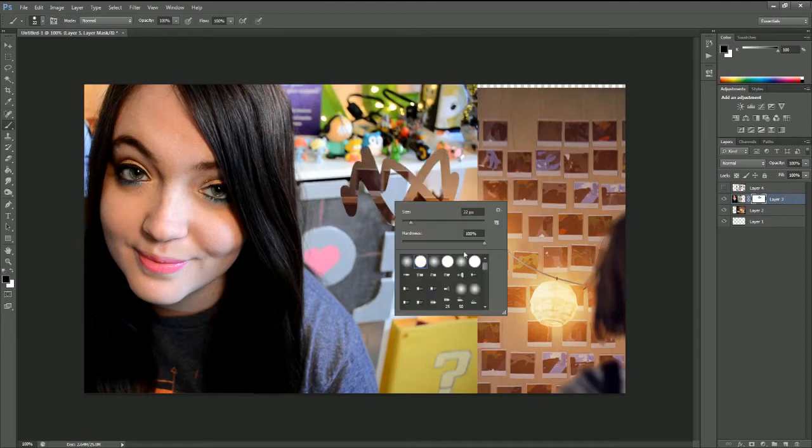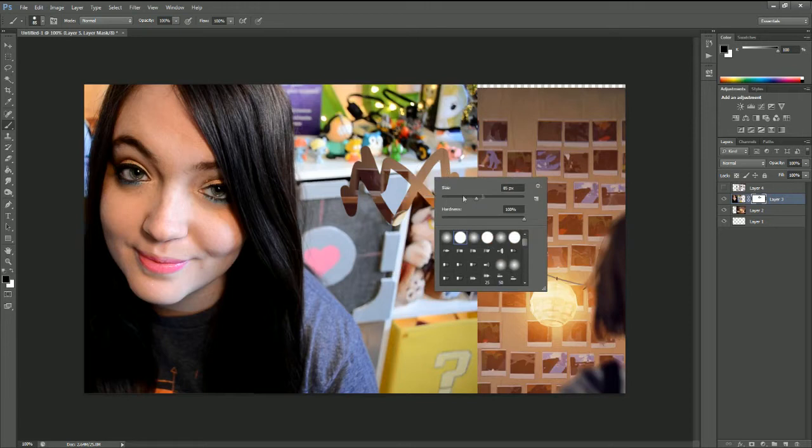The reason I really like using the layer mask tool with a brush tool instead of an eraser is because it's a lot easier to edit something later on if you notice discrepancies in it. With the eraser tool, you can't go back and undo that if it's so far along during your Photoshop process. So to open up this little brush part, you just right click on there and maybe make it a little bit bigger.